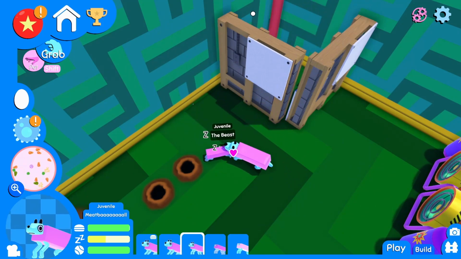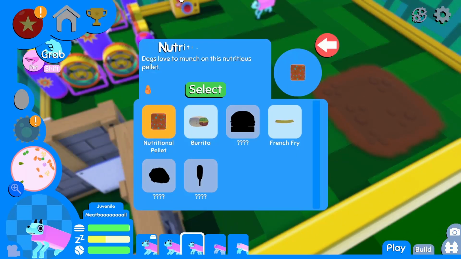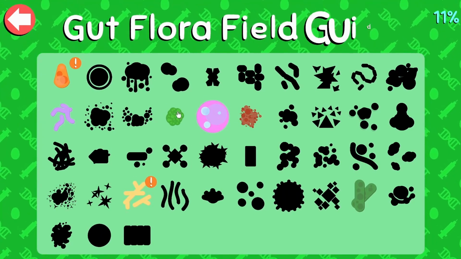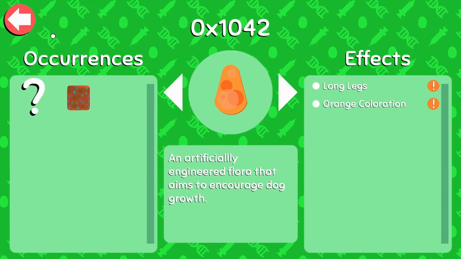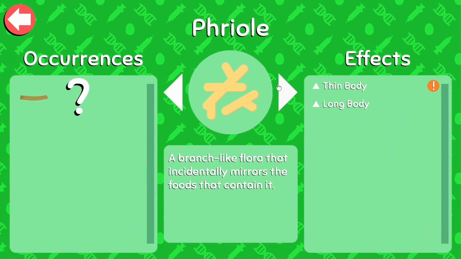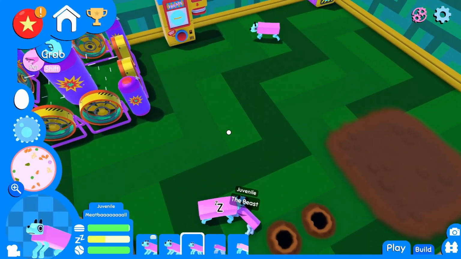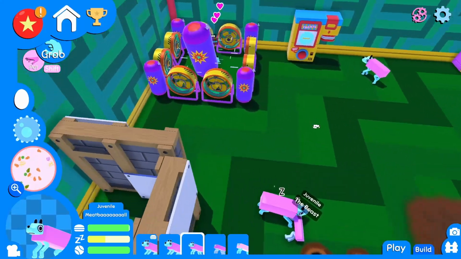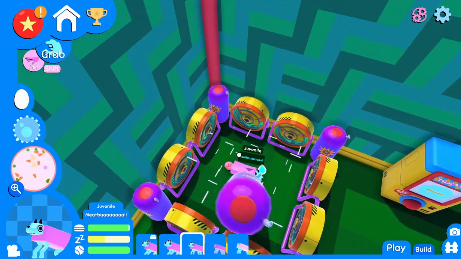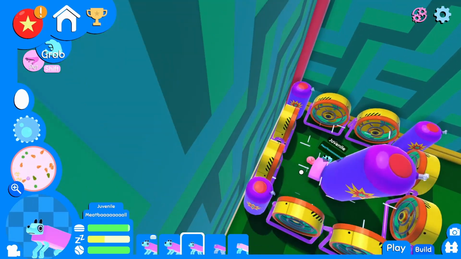Get in there. I'll start feeding you some French fries. Yeah, anything new? Orange coloration. Okay, that makes sense. Thin body, but a long one as well. That is perfect for what I need. Yeah, I got an idea. First of all, let go of the beast. Second of all, are you sleeping, Meatball? You need to sleep.